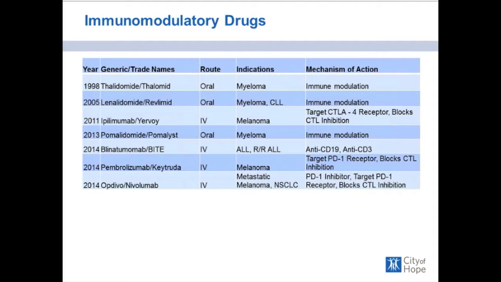Immunomodulatory drugs. So here you see there's a slew of them. The most well-known are the IMiDs, that's thalidomide, Revlimid or lenalidomide, and then most recently pomalidomide, which are approved for myeloma but also used in CLL and in some of the non-Hodgkin's lymphomas. In addition, you have here the checkpoint inhibitors, that's ipilimumab, and also Keytruda and nivolumab. And in addition, I'll mention BiTE therapy.